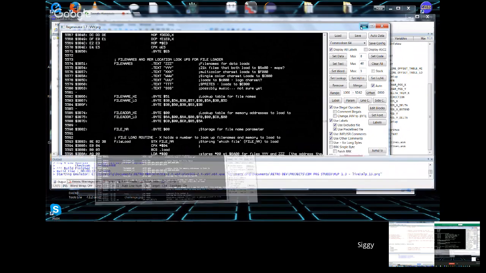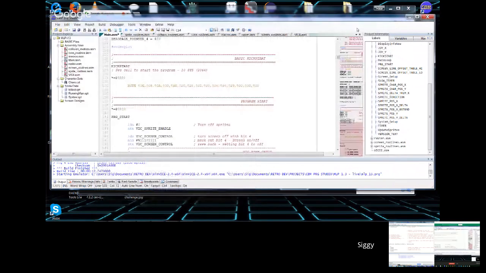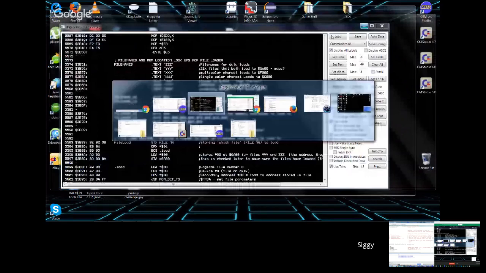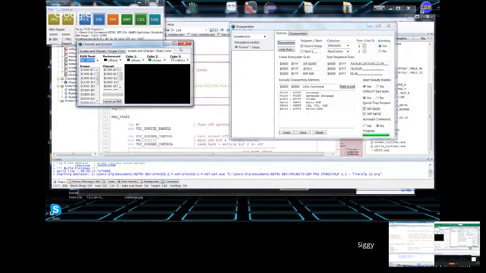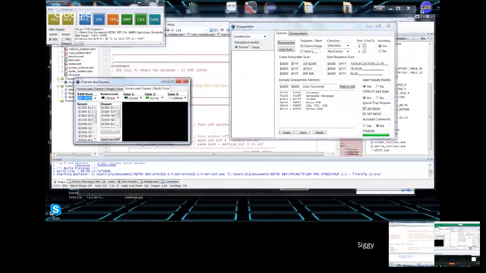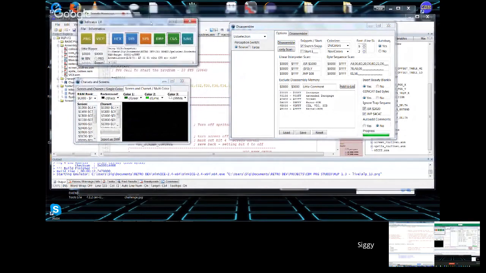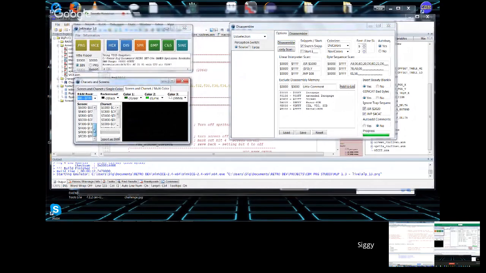So hang on, I'll do it another way, see if I actually have it still loaded. Oh, look at all that stuff I've got running. There it is. Okay, so your friend, if you can see that, your friend Infiltrator. Now, what I found there was some interesting stuff that this is doing.